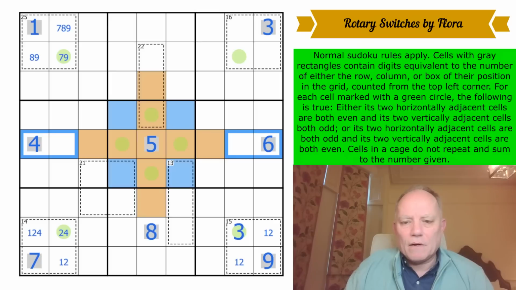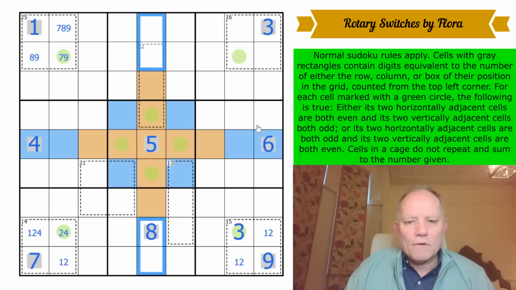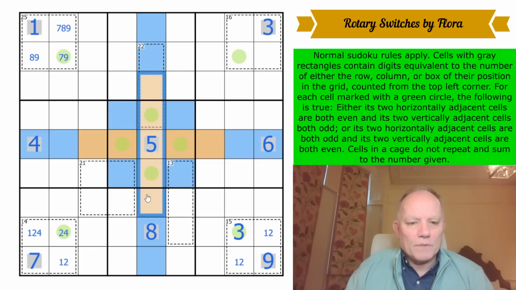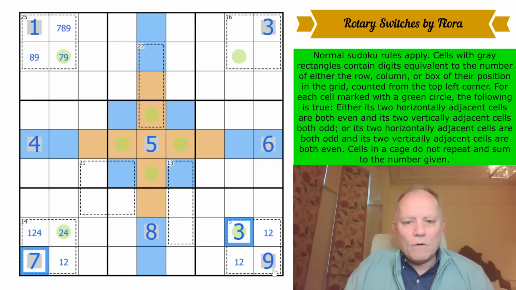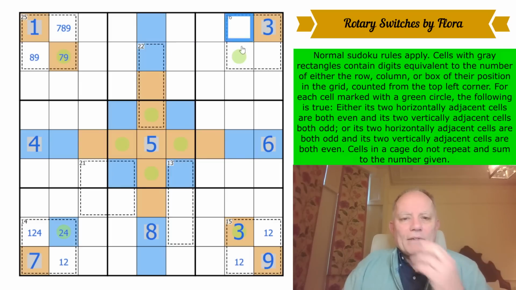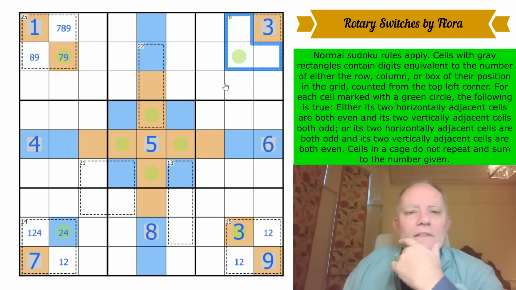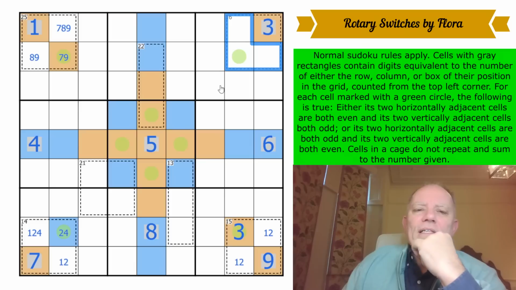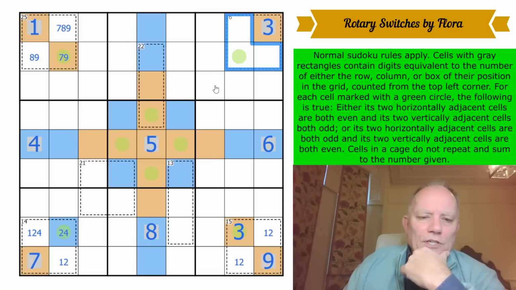Right, I had better start getting ready to colour the whole grid. Those are even because we have 5 odds done in the central column as well. Now, all of the other cells I've marked are definitely odd. That one is definitely odd. This one is definitely even. Now I'm hoping, oh look, this cage, 2 odds and an even is going to make an even total. Now it's this cage I haven't really filled anything in because I think there's a bit of variability. There's either a 1 or a 2 in it.